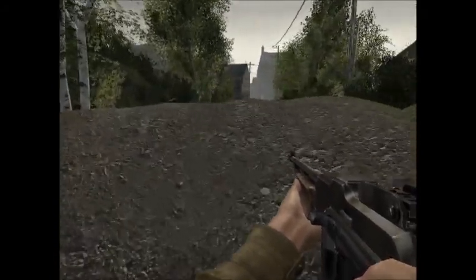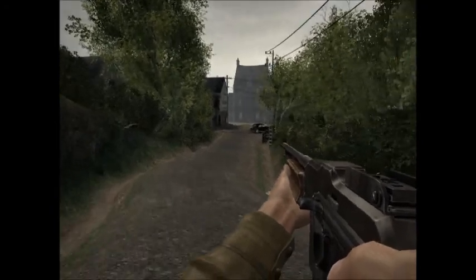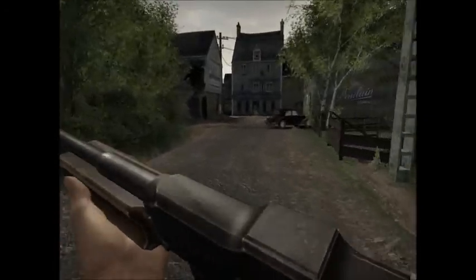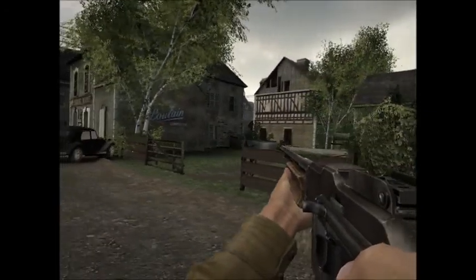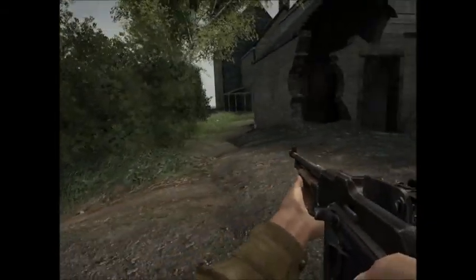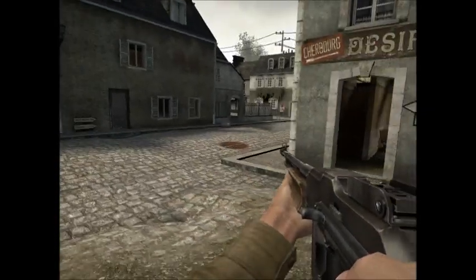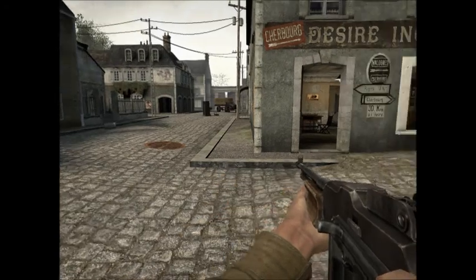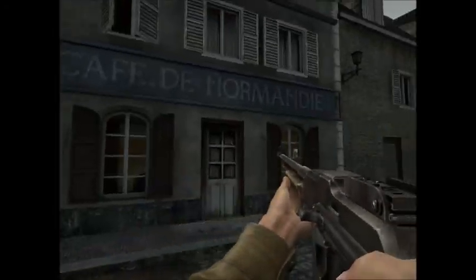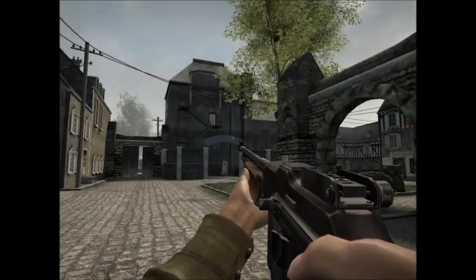Pop your little head up over the hill, and you know, there's a little MG nest in the town of Carentan. Again, this mod is just, the woods and the fields are so beautiful. I haven't seen this done so well in any other mod. But even when you come into town, you can see the attention to detail and the increased level of detail. I'm repeating myself, but it's just amazing.